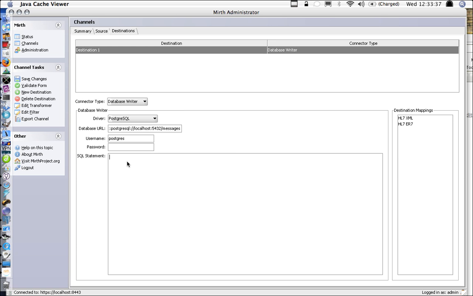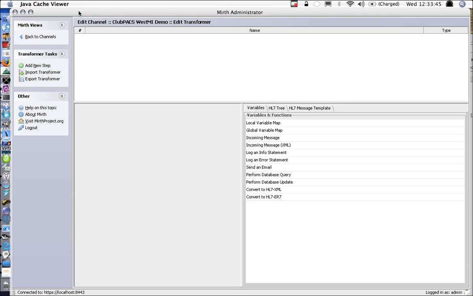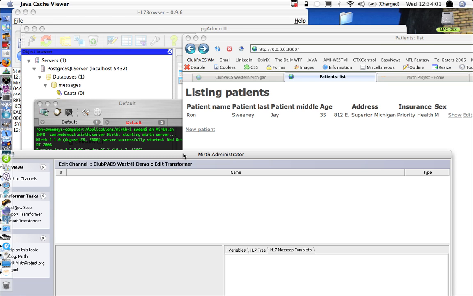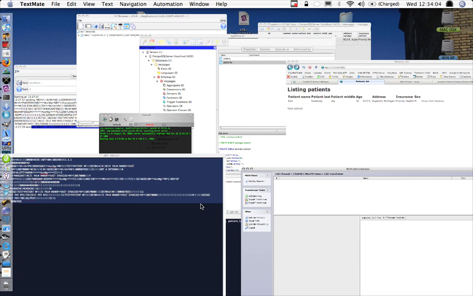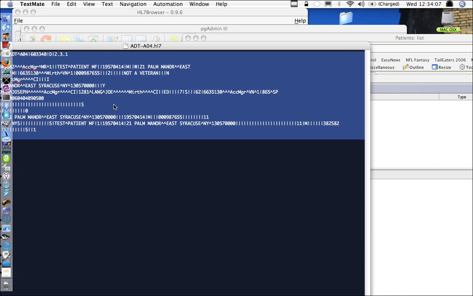Now, before we go any further into the bottom pane, how in the world are we going to get the message segments and build them into variables? We do that through a transformer. The transformer is pretty simple. You create it by adding steps. Before we get started with steps, I want to show you a neat little tool that they've added that allows you to parse the HL7 message and drag and drop from it. So I'm going to get an HL7 message and drag that into this pane over here.